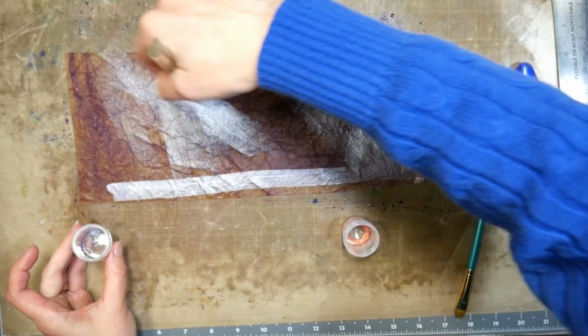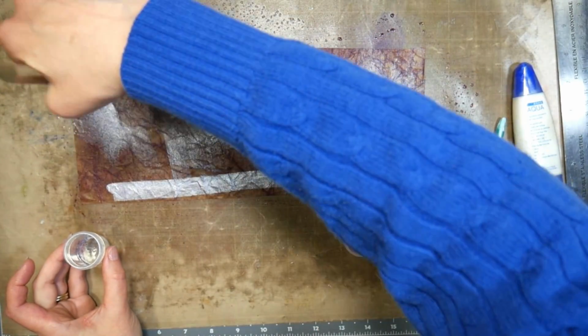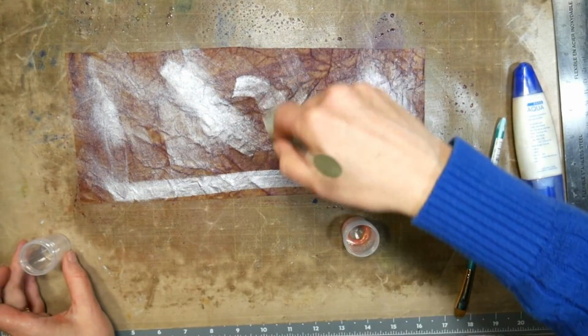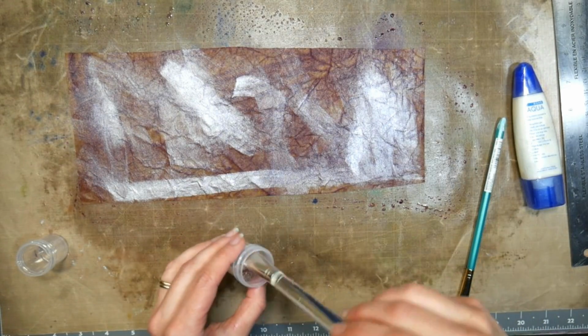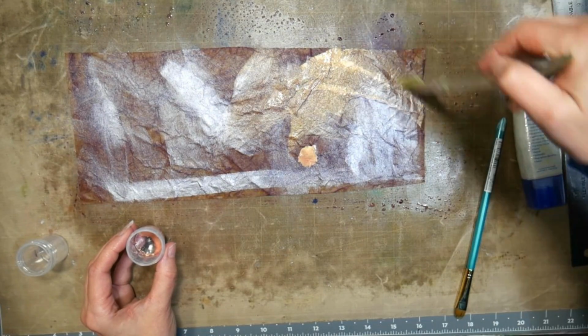So basically, I am just giving this a good old coat of color. I'm using up all of it because, like I said, I don't want to store the liquid paint, and I have plenty of metallic watercolors. You could use metallic watercolors if you want to. I just want to give this a nice, beautiful finish. We're going to have kind of like a leathery, shimmery material when we're all done.